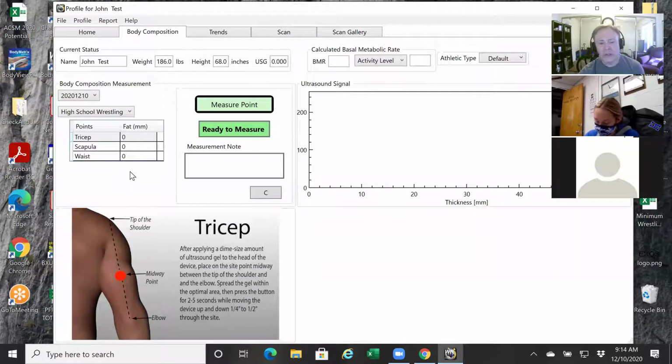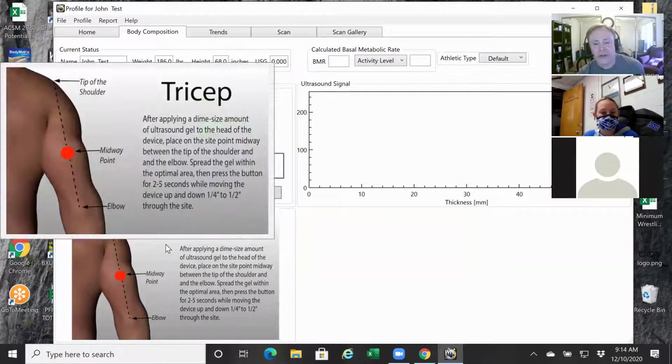Number 2 is that at any site point, there's an optimal area of movement. So I would write down: optimal area of movement at site points should not exceed ½ an inch. Over here at our left, you can see we've got a table with both our points and our fat thickness values, and we have these illustrations that depict where you're going to place the device.